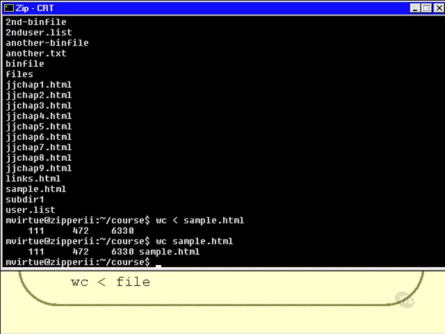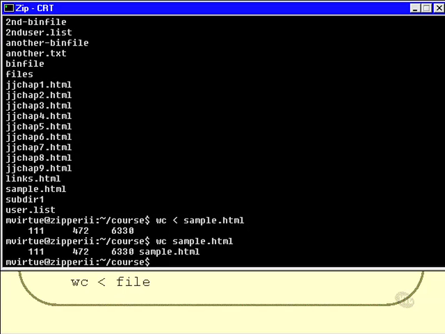So effectively the WC program is running with no arguments, but instead of us having to type in stuff from the keyboard, the information to be counted comes from the file called sample.html, and it's the shell that feeds that information to the WC program.